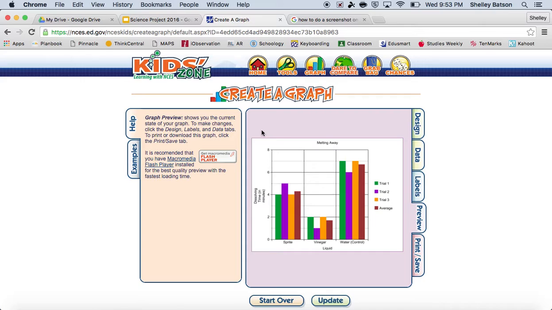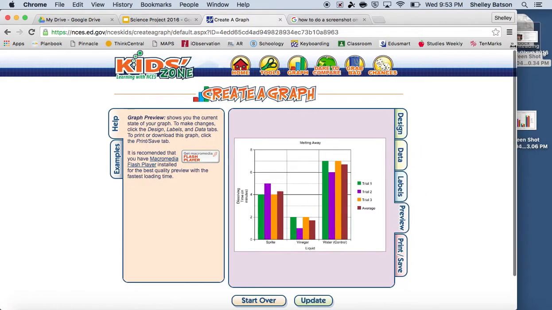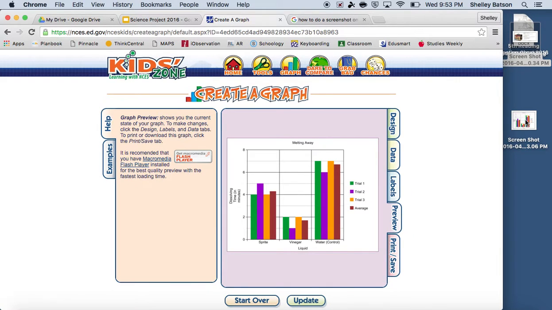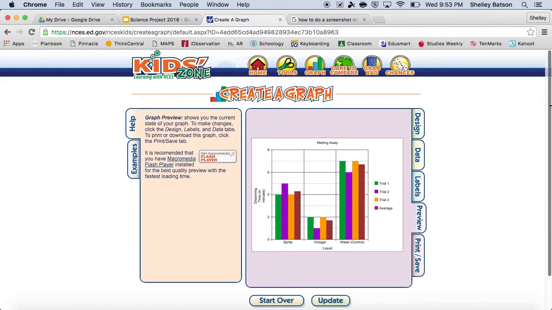And teachers, you can do a screenshot on a Mac by hitting Command Shift and 4. Then this little guy comes up and says, this is what I want to take a picture of. It takes a picture, and it defaults to show on your desktop. Then we can email it to the students and show them how to put it in the slide presentation.